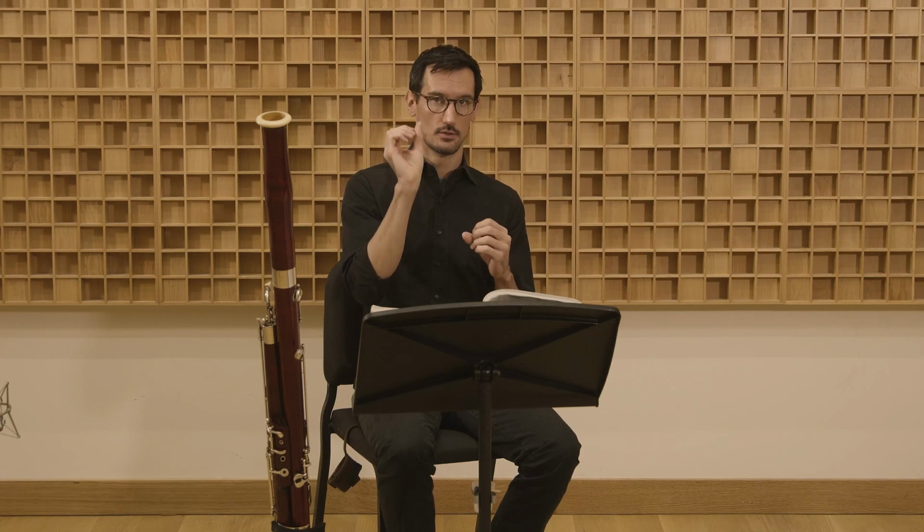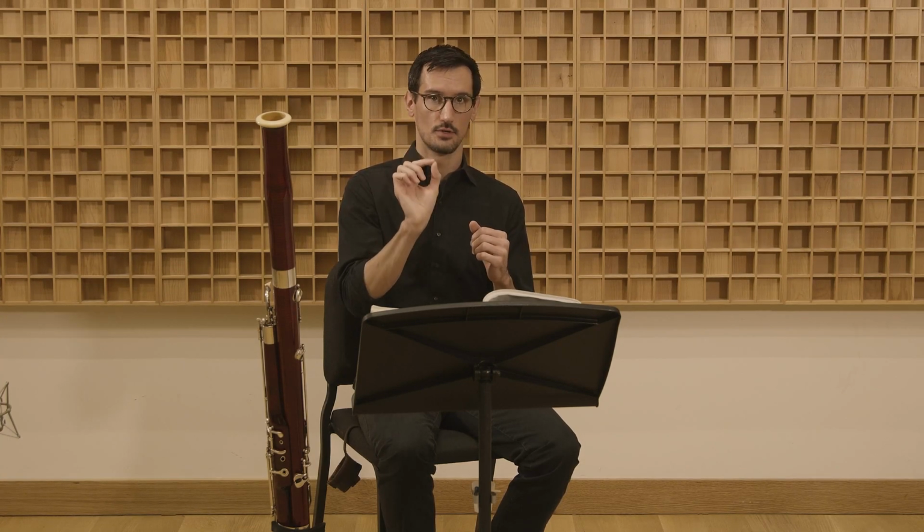The challenge with this one, the first challenge, is to keep the articulation quality consistent from the bottom of the range to the upper part of the range. We don't go very high in this excerpt, but it does get into the mid-range. And in that part of the register, the attack quality is a lot weaker than in and below the staff. So just be sure that you're using a good amount of air behind the tongue, so you have good air pressure behind your tongue before you articulate these notes. That'll give you a stronger attack throughout the register, and to be sure that it stays consistent throughout.